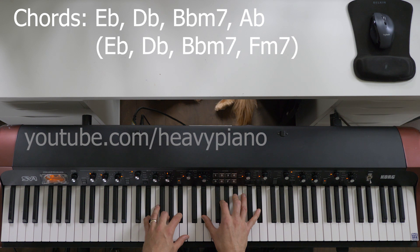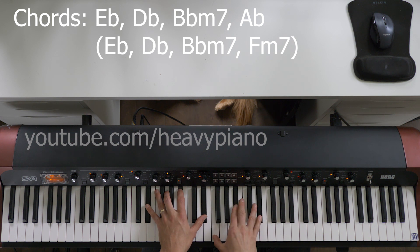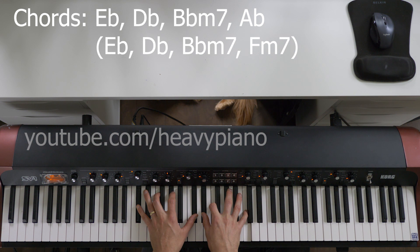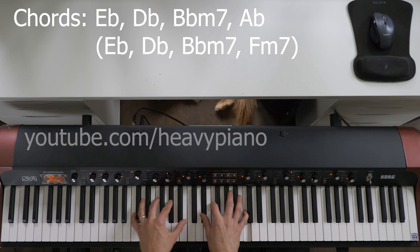Take a look at some of these voicings I'm doing to make it sound a little more interesting. There's kind of a fourth-built voicing — the notes are all a fourth apart. I've got my 9th, my 5th, and my root again. There's D-flat adding a 9th, making some E-flat, F, C — kind of like some crush notes in there. You can always hold something in your right hand over the B-flat to see if you like that voicing too.